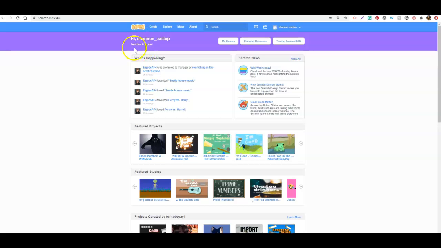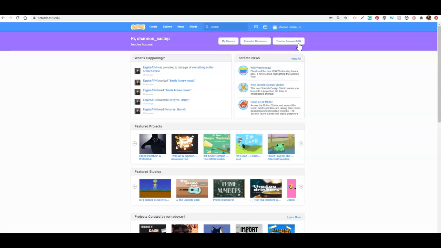But I also want to mention, you'll notice under my account it says Teacher Account. There is a third kind of thing you could do, which is create a teacher account. And this allows you to create classes. Classes help you to organize students and allows you to create usernames for them so they can create within your classroom. So if you are interested in that idea, it's completely free to do. You just click on this teacher account FAQ and you would sign up for this account and put in some information about yourself, and then it will be created for you.